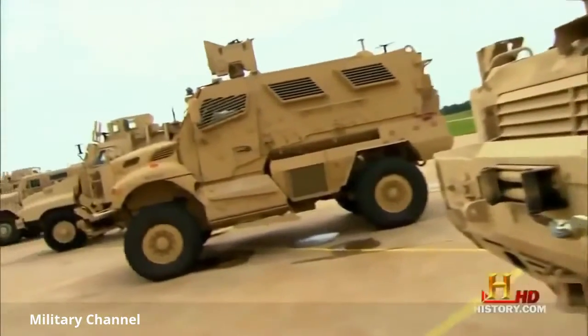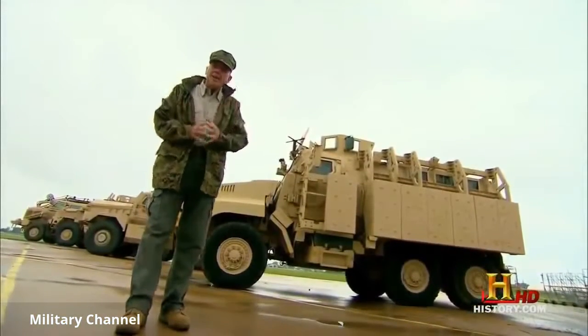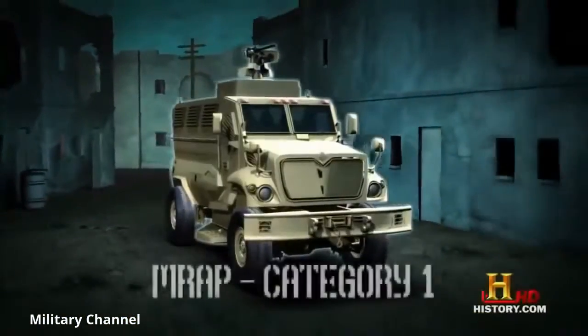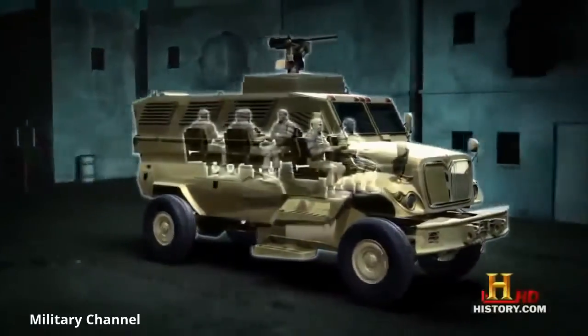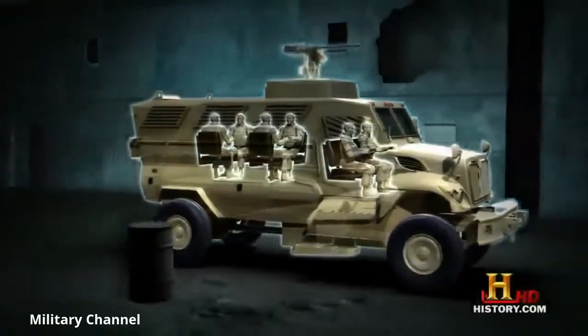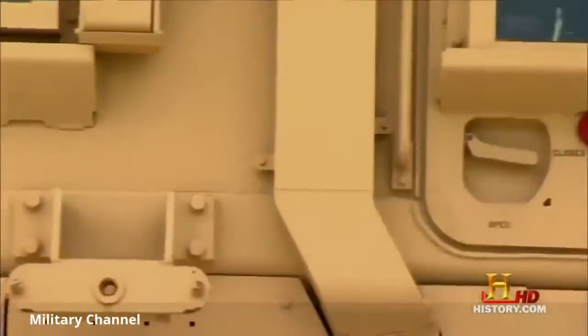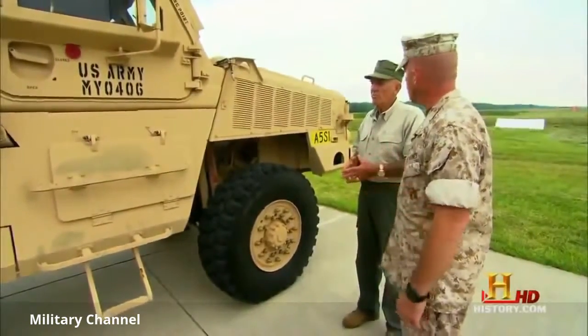These vehicles right here may all look different, but they're all the same family of MRAPs. There are 3 categories of them, and they all have the same mission: protect the troops. Category 1 MRAP are 4x4 vehicles used for patrol in urban areas and confined spaces, carrying up to 6 troops. And Chief Womble knows all about it. This is the BAE Cat 1 4x4. They took the original BAE Cat 1 and tweaked it, and this is what you're looking at. Why would they want something like this? Well, it's smaller, it's lighter than the Cat 2, so provides a little more mobility.